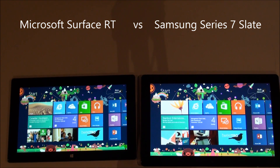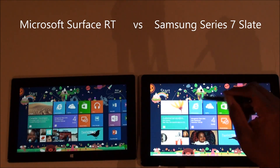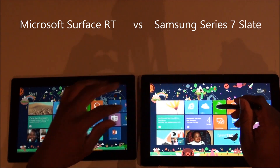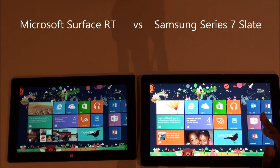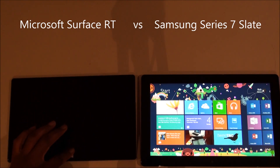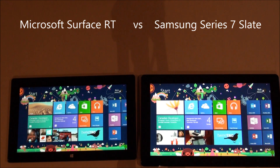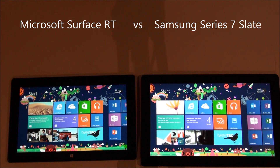One of the things that the Samsung tablet has that the Surface does not is a digitizer. I can put this pen down and the tablet will recognize it separately from my hand. The Surface, not so much. So if you're using OneNote and you like to do a lot of inking in meetings, you're not going to be able to do that on the Surface. You'll have to use the keyboard, whereas on the Samsung tablet I can take notes right in a meeting without using a keyboard.